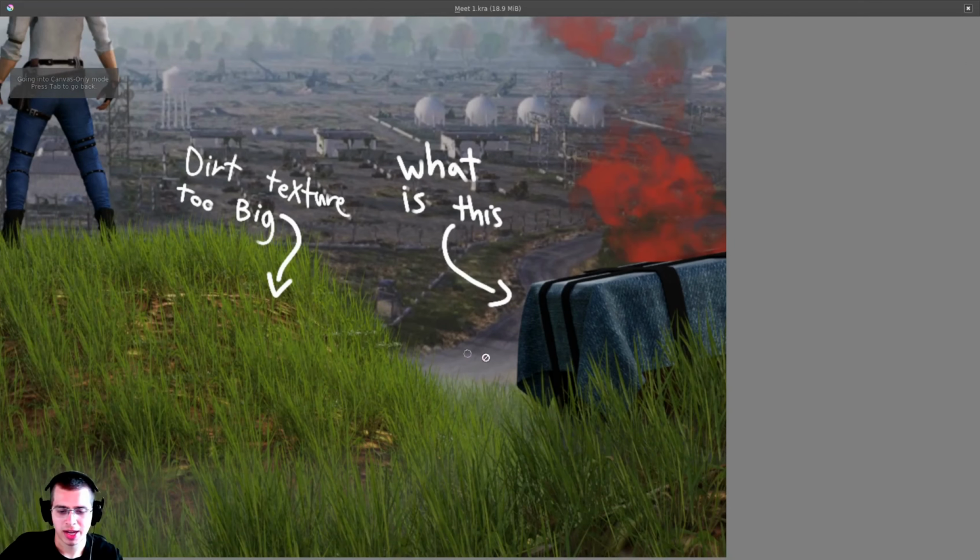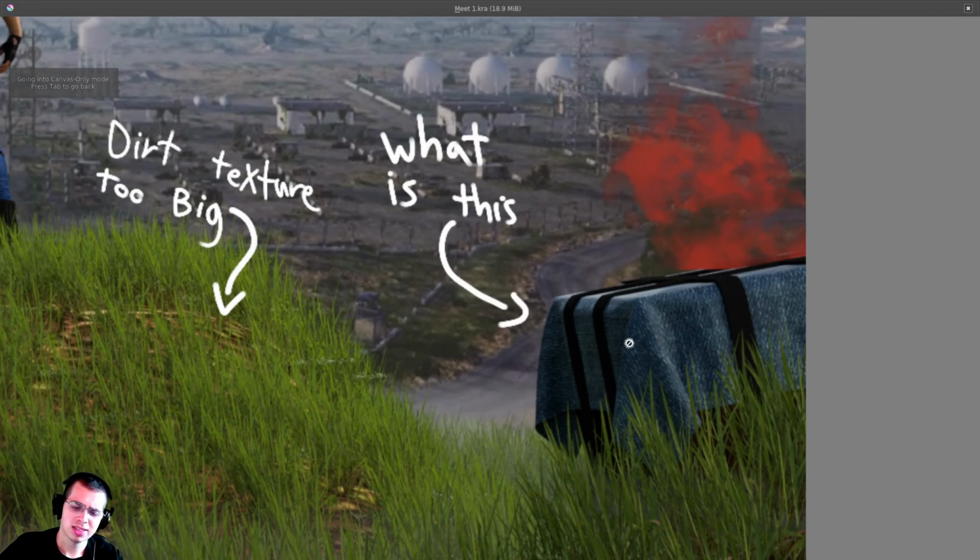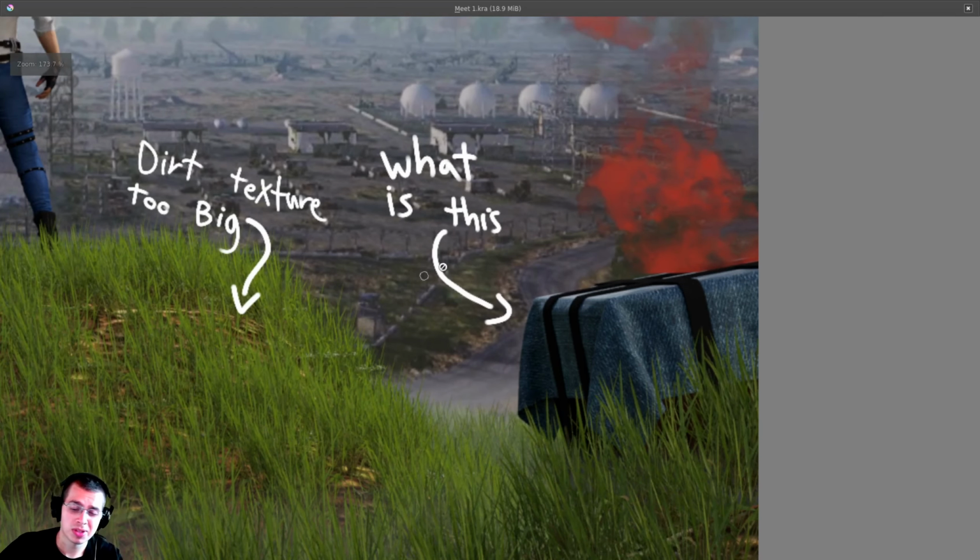And then also, I really have no idea what this is. It looks kind of like a table, and then it looks like it maybe has like a cloth over it, but then there's like these little things here, like these things wrapping around it. Maybe there's some straps or something. I really don't know what this is, so just being more clear about what this is, that would really help.